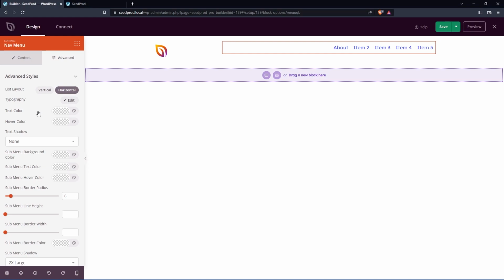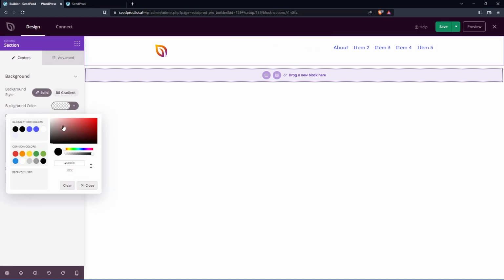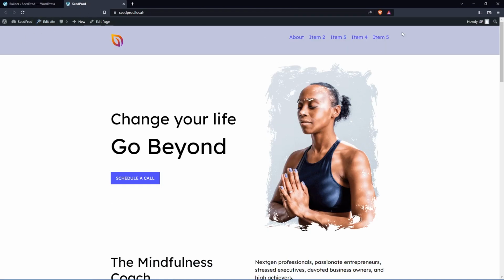So there's a global style sheet that you can use back where the theme template files are, or you can modify it on a block level right here if you like. Let's go ahead and select our section right here. You can change the background color if you wish. So I'll just pick a random color and save this. If we refresh, you can see that that's completely updated with the new header that we created.